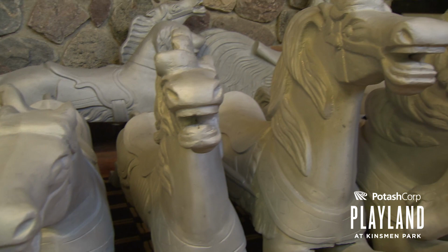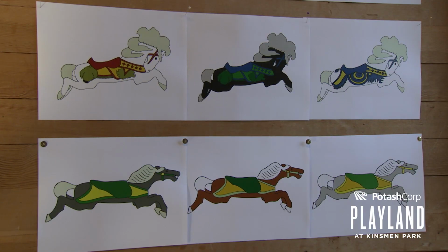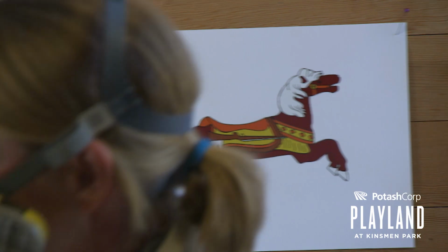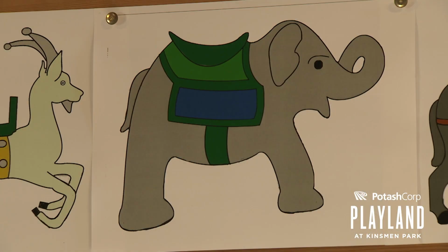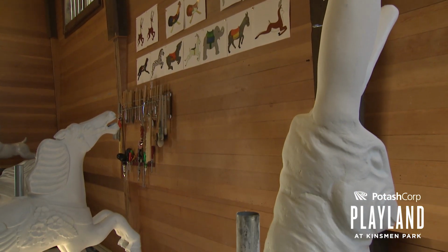I will be working with them in groups according to their base color. The color selection has come from the color palette that has been used for the whole park. We went through hours of looking at the different color schemes. I started doing it, providing line drawings to the city and providing colors, and then those were discussed over and over again. I don't know how many hours we put into that, but I thought it was a real achievement when we finally came up with that incredible color scheme.